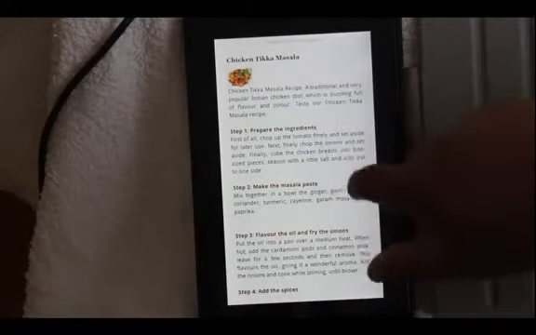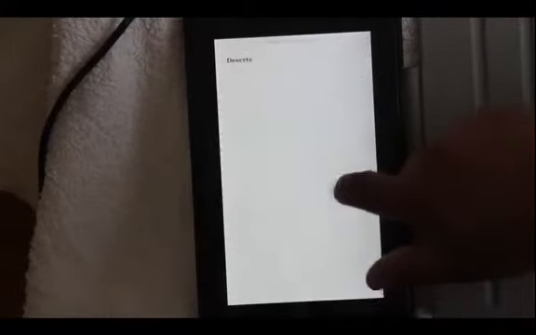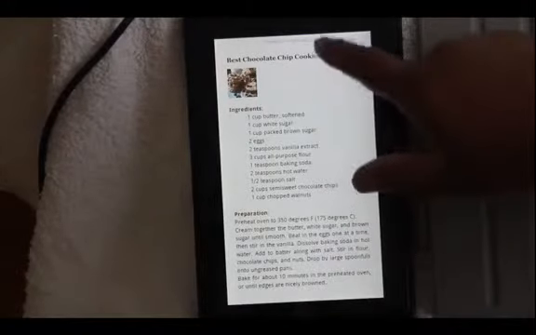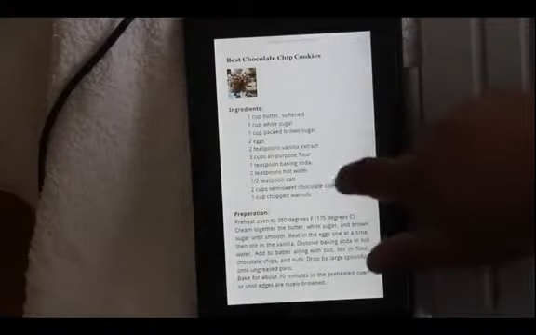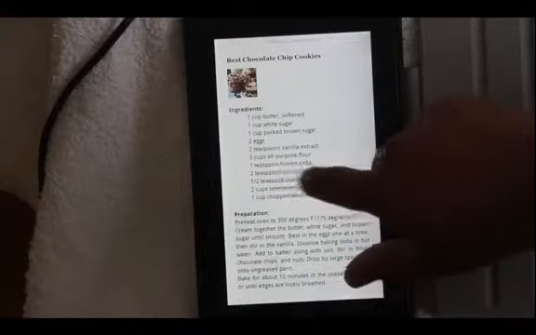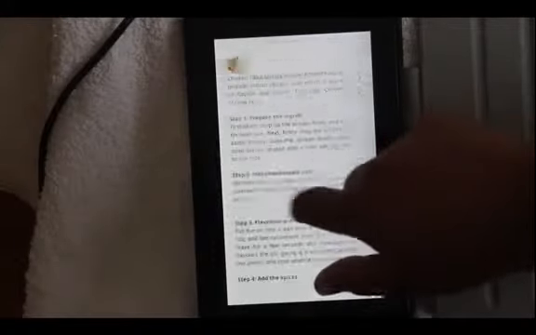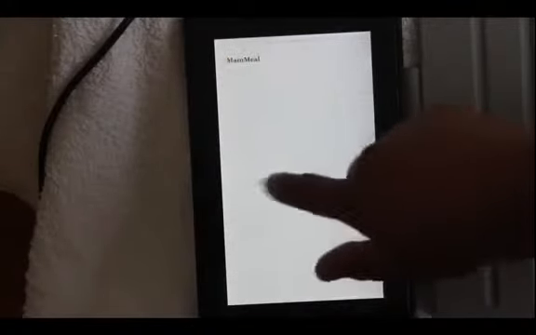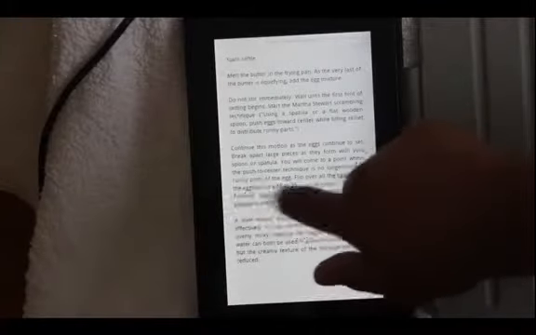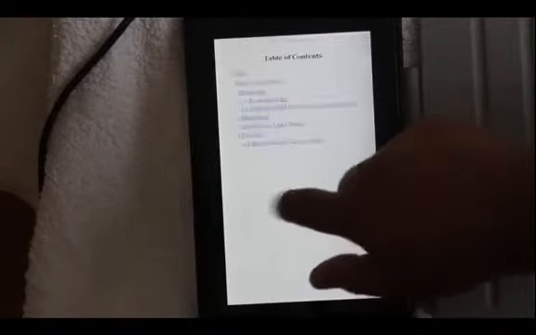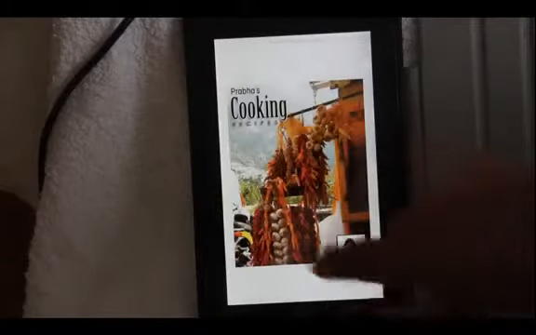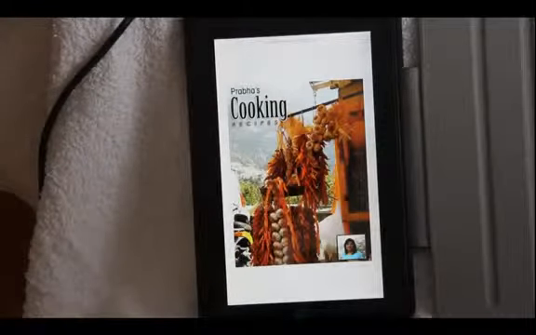So here's your chicken tikka masala, and then we move on to the desserts, and we've got the chocolate chip cookies going on here. Honestly, this is just a very quick book, just to demonstrate that the Ultimate Ebook Creator is capable of creating this book, and so simply that it's going to blow you away.